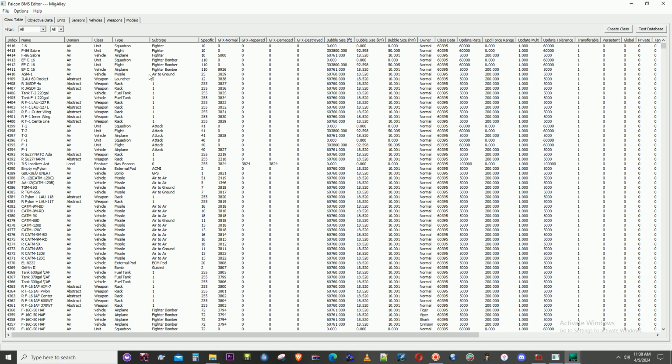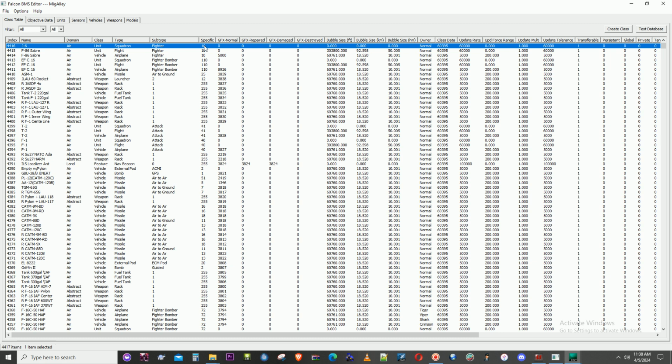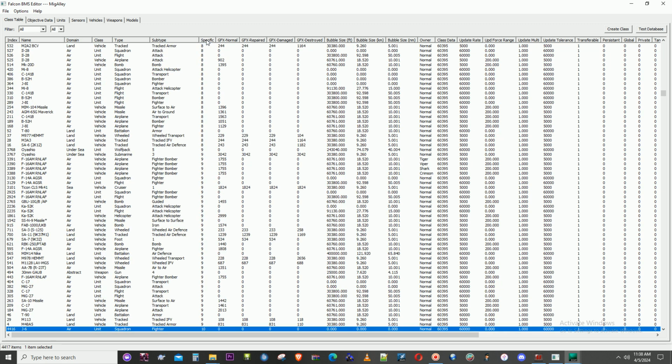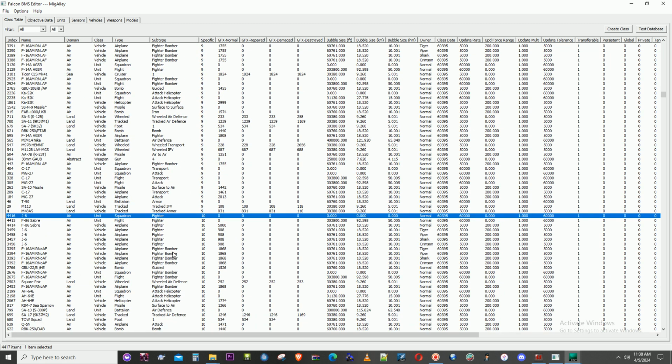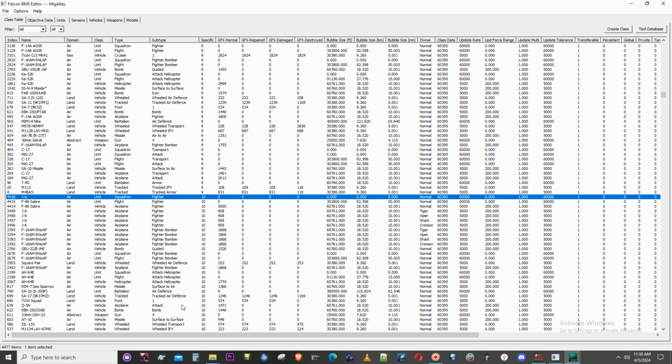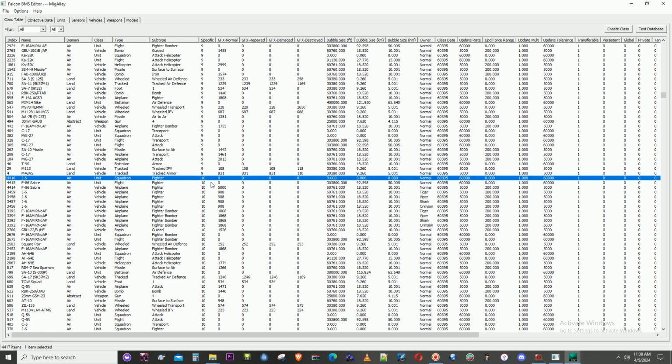That's really F86 Sabre. Each type of jet needs its own specific. Like you can have a Type 10 fighter and a Type 10 fighter bomber and a Type 10 just bomber. But there's only one Type 10 fighter. Or specific 10, not type.